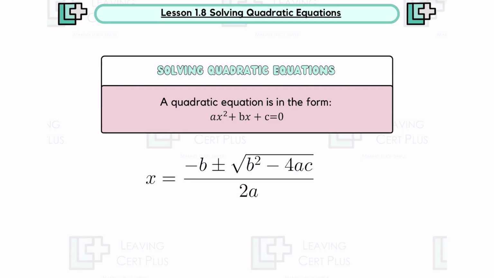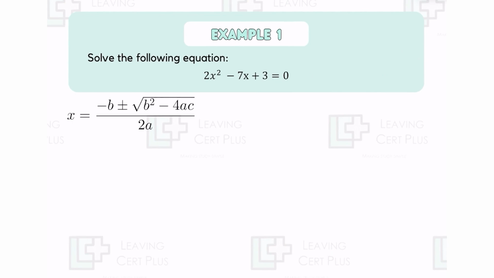So let's get straight into a question that has a quadratic equation and I'll show you how to use the minus b formula. So here we're asked to solve a quadratic equation. It has an x squared term, an x term, and a leftover number, and it equals 0. So I've written the minus b formula. Remember, this formula is not one you have to learn off by heart. It's on page 20 of your log tables.